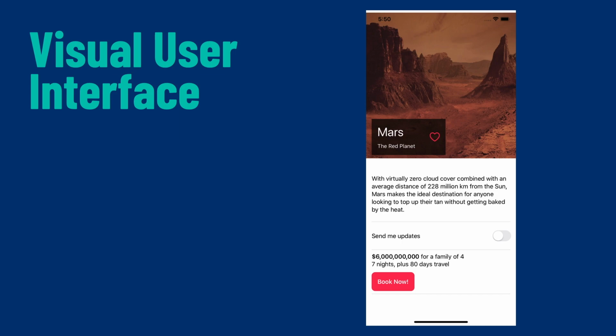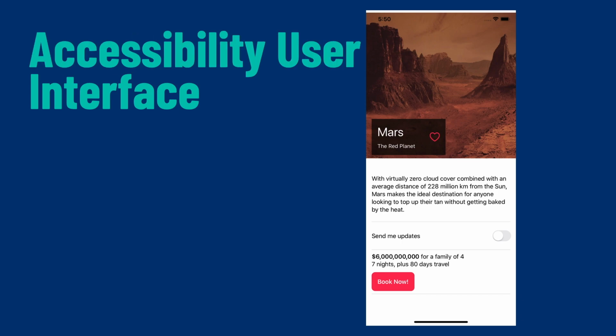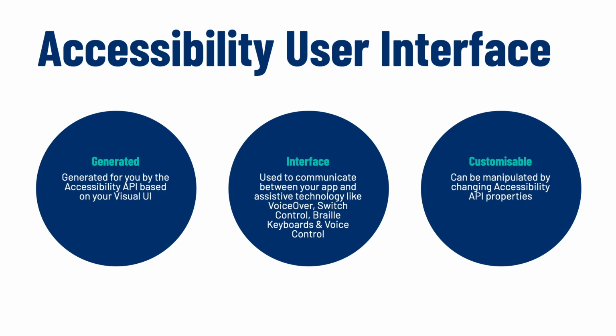But your app also has an extra user interface that not everyone will be familiar with. And that is called, or Apple call it, the accessibility user interface. You might be familiar with this on other platforms where it's commonly known as the accessibility tree. It's essentially the same thing. And the accessibility tree, or the accessible user interface, is this extra user interface that isn't visual, but that represents all of the content that's on the screen, all of the controls and text and images and all that kind of stuff. And it includes information about how that is presented to different assistive technologies.